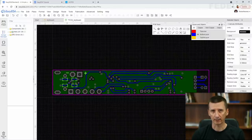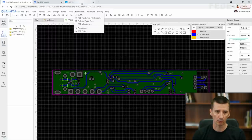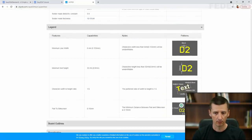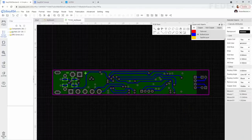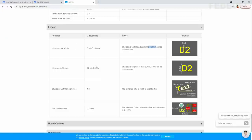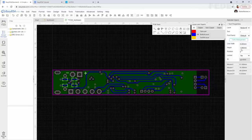Be sure the line width of the text, when I select it, is bigger than what are the capabilities of JLC PCB. So when we go on the JLC PCB website and check the capabilities, down here for legend, you can see minimum line width is 6 mils or 0.153 millimeter. And we are currently using 0.2 millimeter, so this is good. We can use this line width for our text. We also need to check the minimum text height. On the JLC PCB website, the minimum text height is 0.8 millimeter. And as you know, our text height is 1 millimeter, so this is also okay.